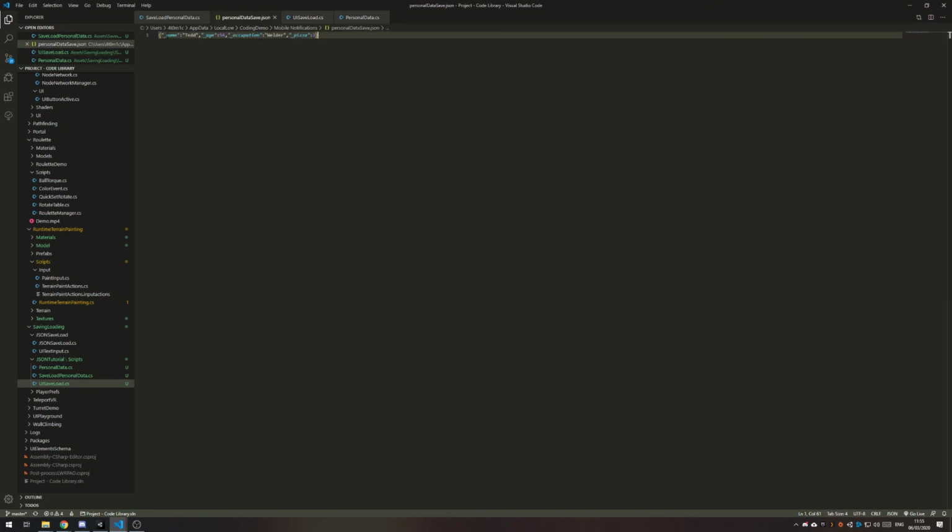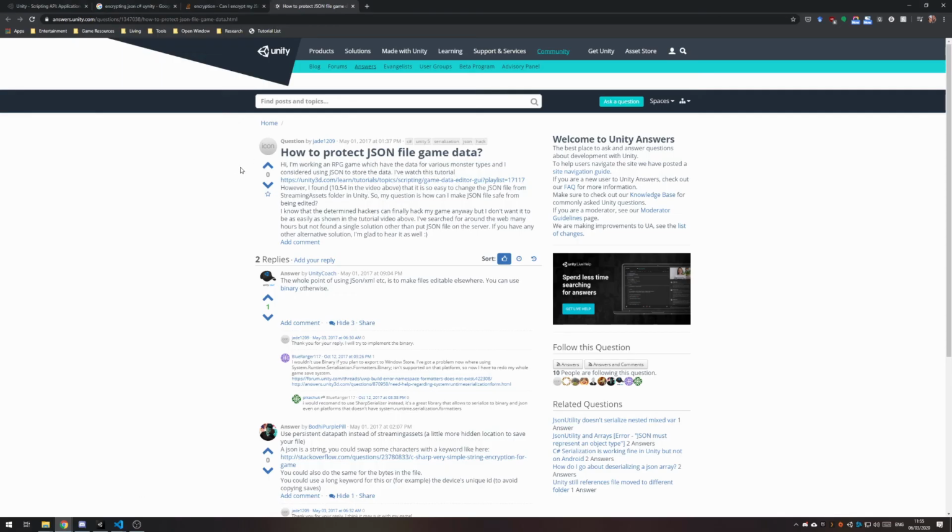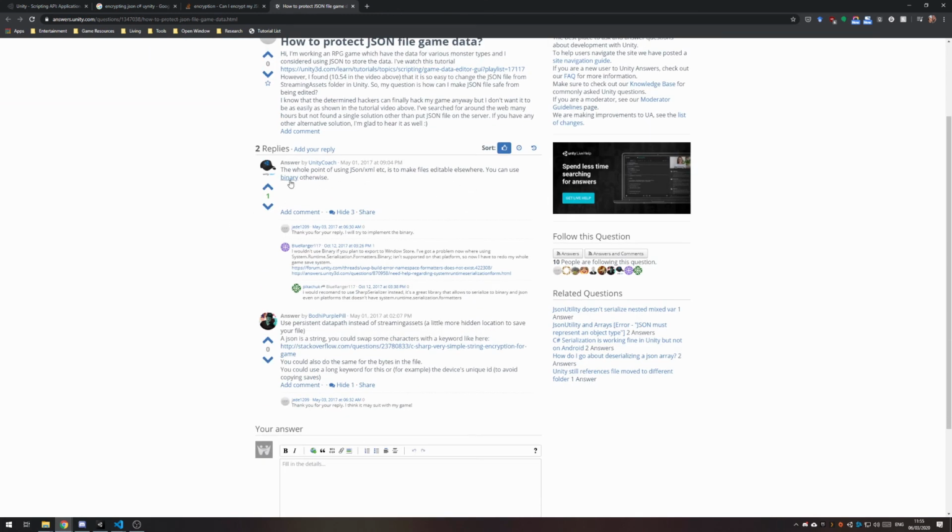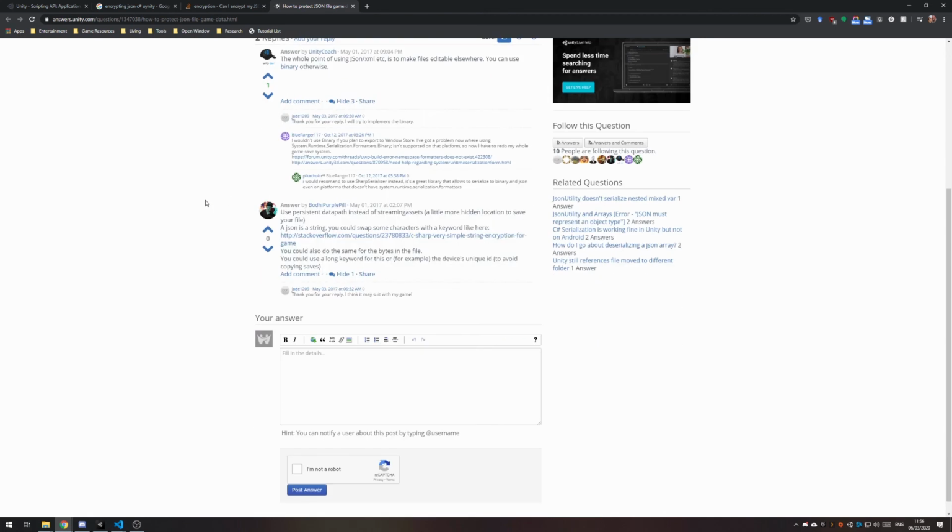And here we go, the JSON formatting, where in inverted commas we have the name and the value there. So one concern obviously is that this can be edited by users, and you definitely don't want users modifying their level to level 80 or whatever in WoW. So the way we can get around that is by doing encryption, which I'm not going to cover in this tutorial, but just know that it is easy enough to go and encrypt files if you want to, converting it to binary, etc.